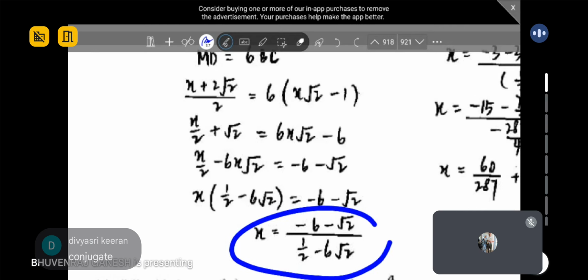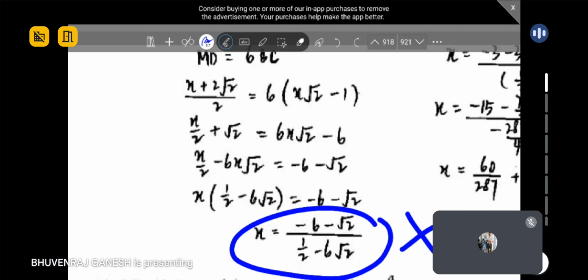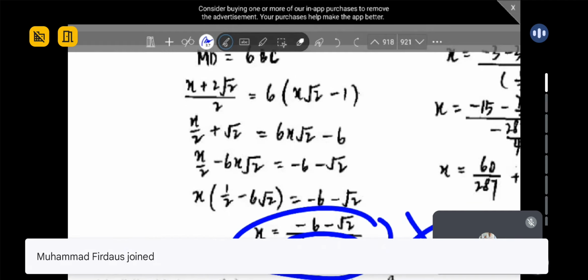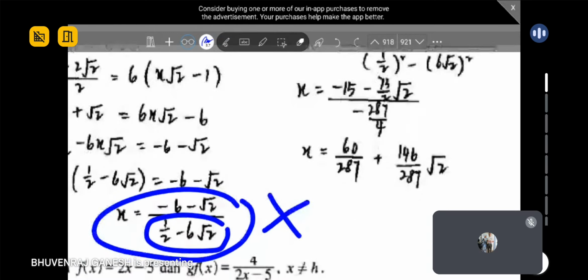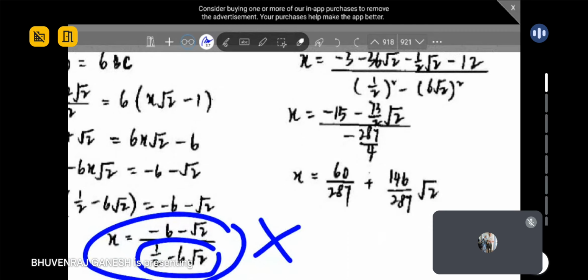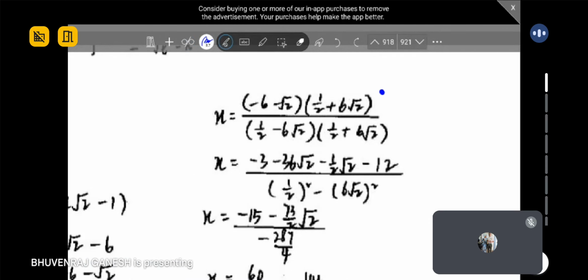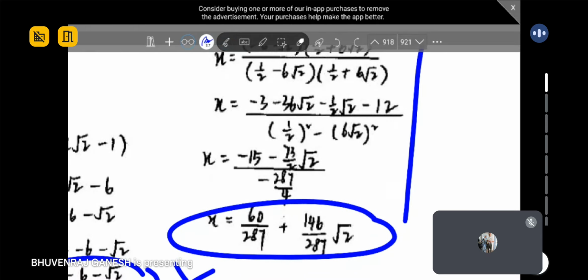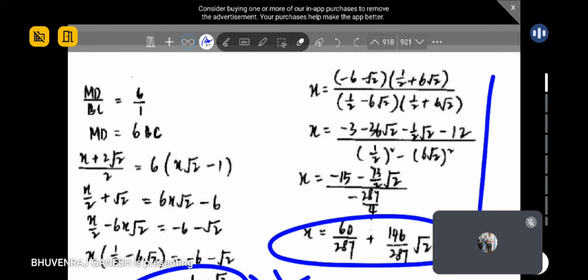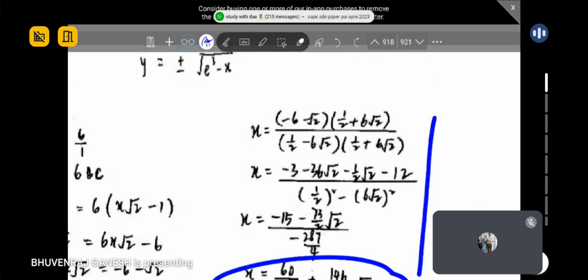Yes. Okay, when you arrive at this, guys, don't stop. A lot of people will stop over here. Remember, bottom of answer cannot have surd. Bawah pecahan tak boleh ada surd. So you must use concept of conjugate surd. So your conjugate surd is 1 over 2 plus 6 root 2. So you just times on top and bottom. Then expand, kembangkan. All of this is algebra, guys. Everything algebra. So you just simplify your answer, permudahkan sampai dapat macam ni. The answer looks complex, but the method is very simple lah. Kaedah dia sangat senang. Okay, guys, are you clear?